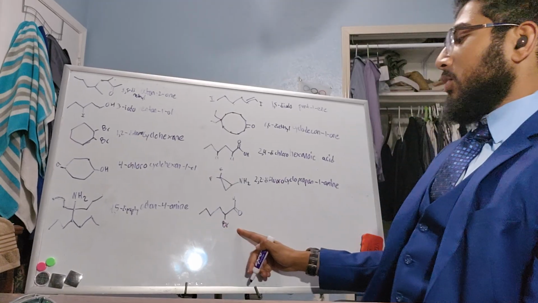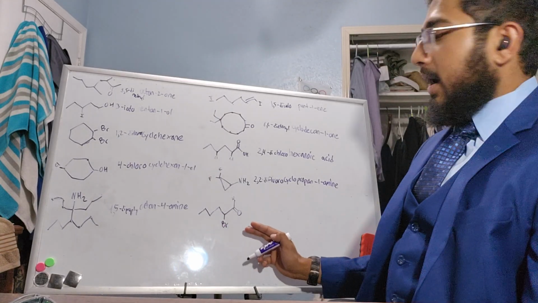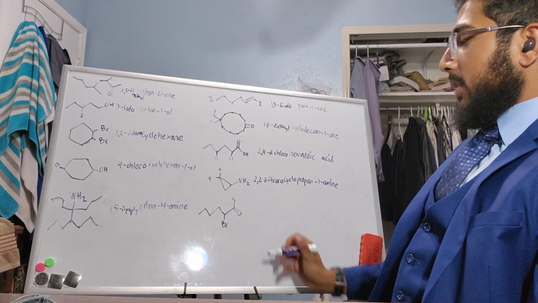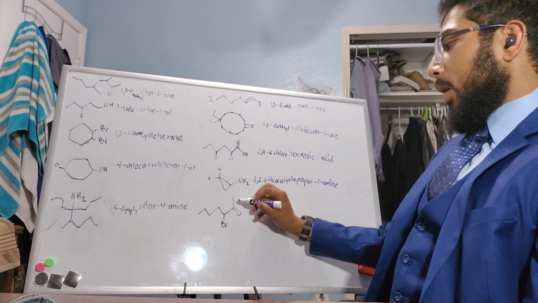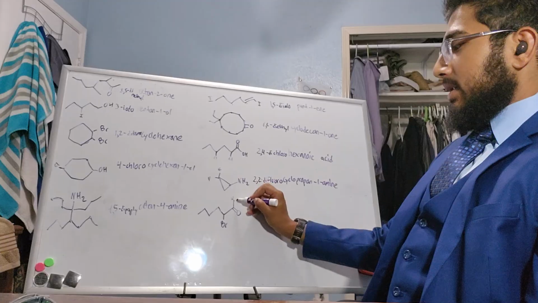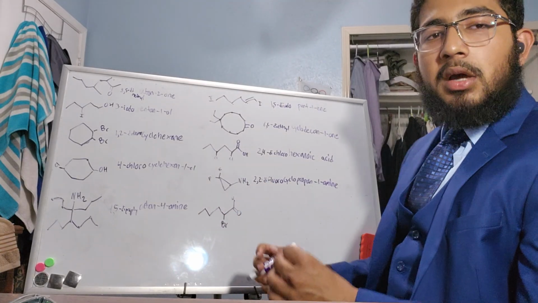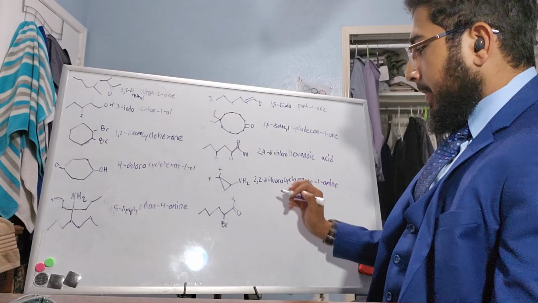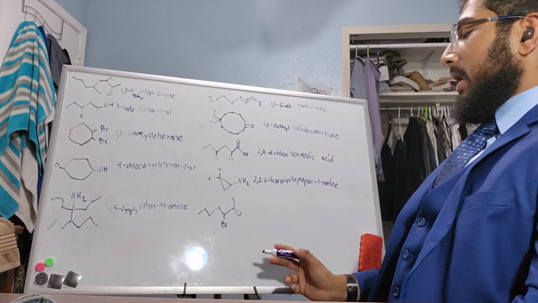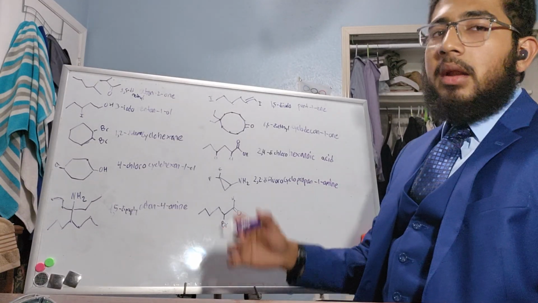Next, we will go to the last one. This is an aldehyde. It is very similar to a ketone because there's a double bonded oxygen. However, an aldehyde has a hydrogen on one side and on the other side has an R group, whereas a ketone has an R group on both sides. And the difference is that an aldehyde will end with -al.